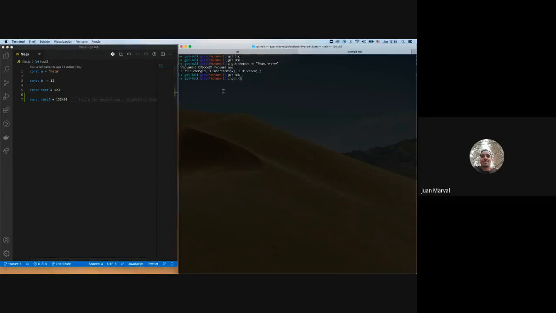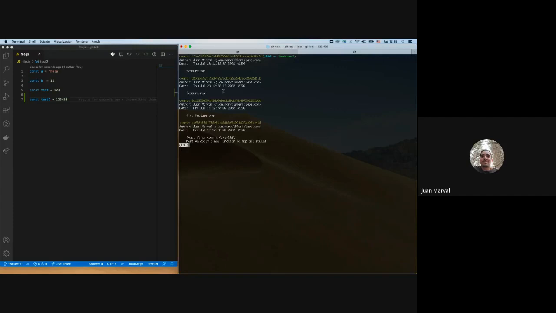Add the new commit. Feature. Now you can see that we have these 2 new commits from the feature 1 we previously created.